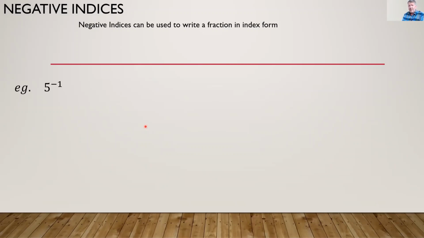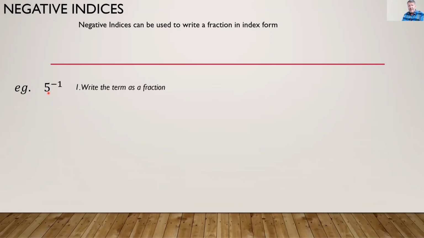Who prefers working with positive numbers than negative numbers? Me, I do. Absolutely. Most people do. It's just neater and easier with positive numbers. So using the reciprocal rule, we can write 5 to the power of negative 1 with a positive index. Now, it says write the term as a fraction here. Now the term, remember, here's your index, and this is your term, 5. It could be a variable, a pronumeral. In this case, it's the number 5, which can't change. So that's a term.